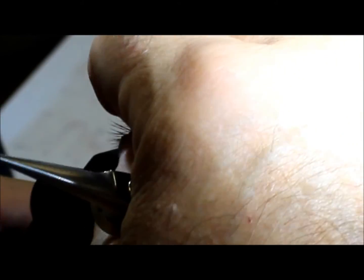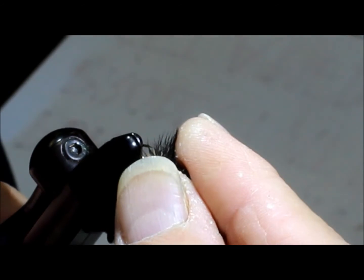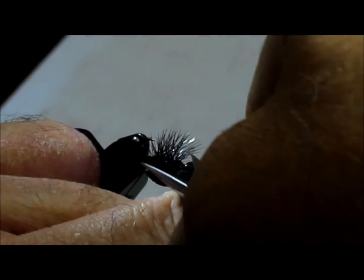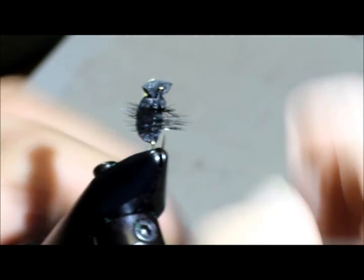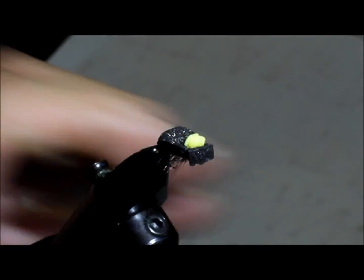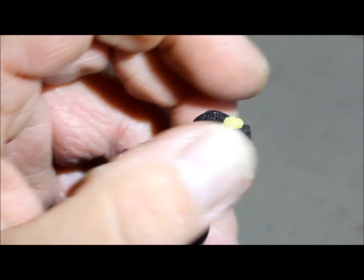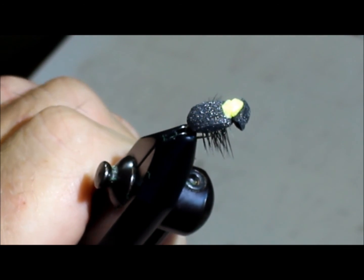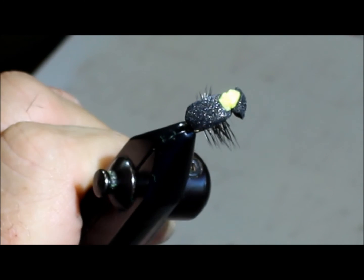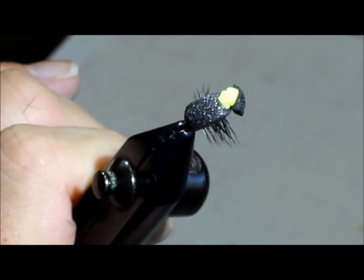Now turn the fly over in the vise and trim the bottom of the hackle. Nice and flat, and that beetle will virtually always land upright with the yellow spot so you can see it. Again, this is a foam version of what essentially is a crow beetle with a little bit of hackle for legs, and very, very effective fly here in central Pennsylvania.